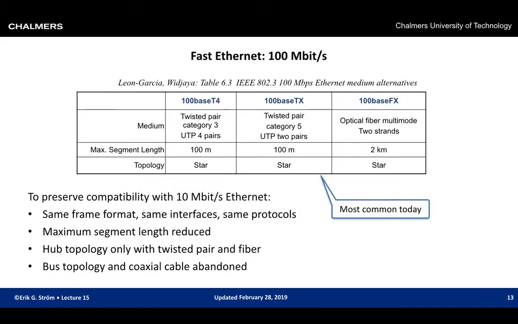Let me just finish off this, and we'll take 15 minutes when there is a good break here. So the next thing that happened was to go to Fast Ethernet. Now it's 100 in front of it because it's 100 megabits per second. It's still T here for twisted pair. The 4 means category 3. I don't know why it's called that. So it has to be at least category 3. There is TX here, which means at least category 5 cables.